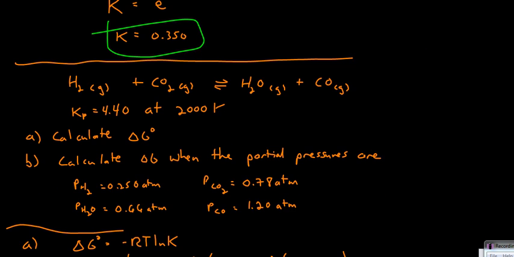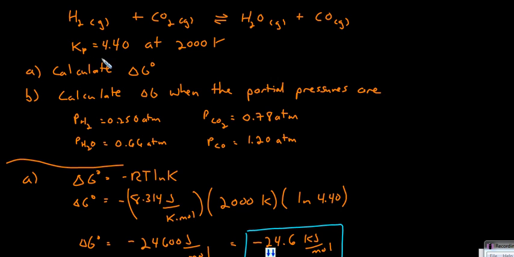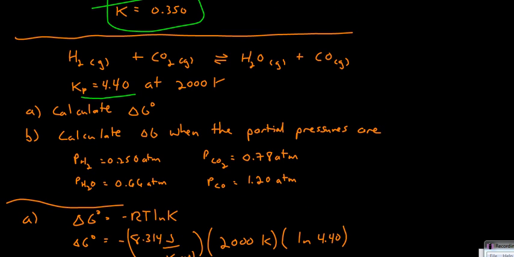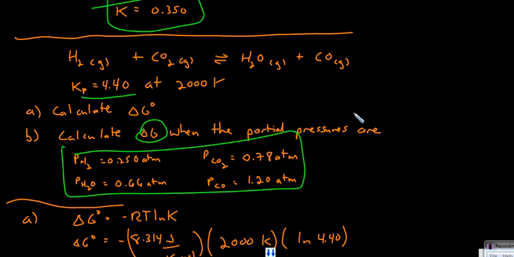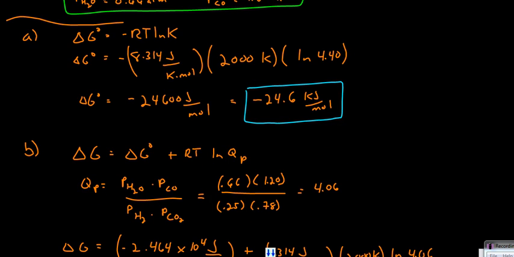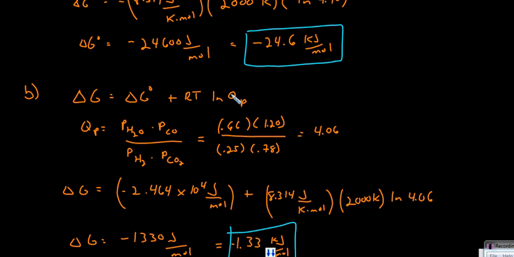All right, consider another question where we're told Kp and we need to find delta G standard. Use the following equation. Not complex, but what if I told you find the delta G, not standard, but delta G when you have the following pressures of things. All right, so for that reaction right there, you need to go ahead and plug in for Q. Plug in for Q, that's the concentrations or pressures of products over reactants. And having the value for Q, you can plug into everything else and find your delta G.